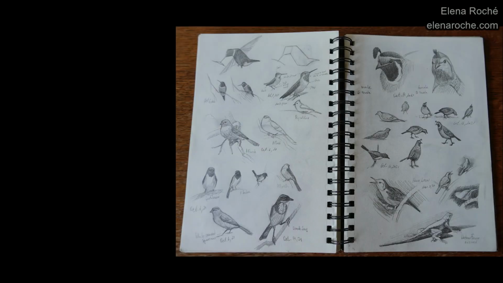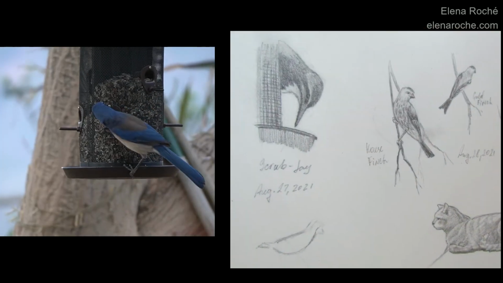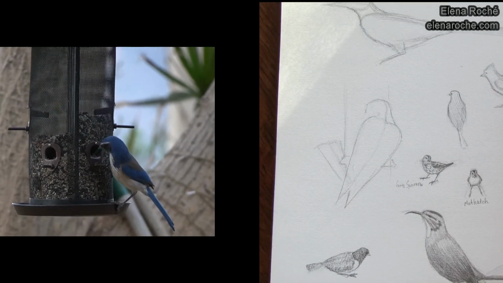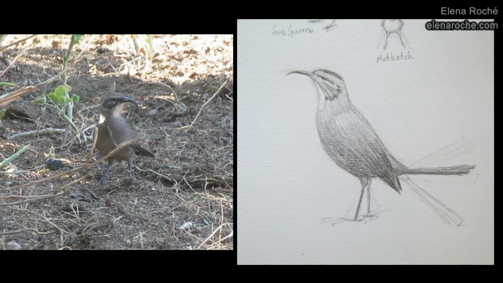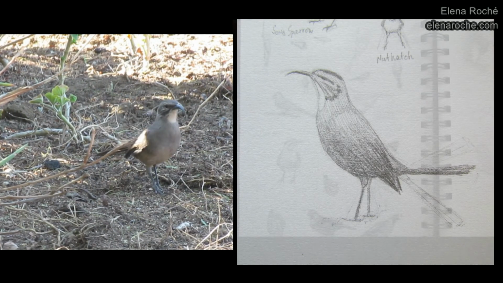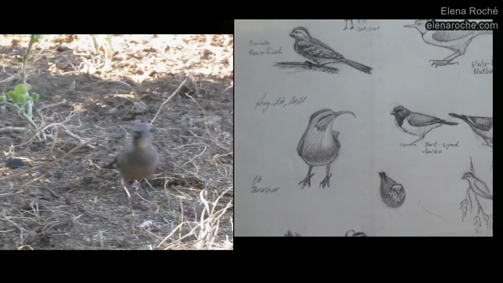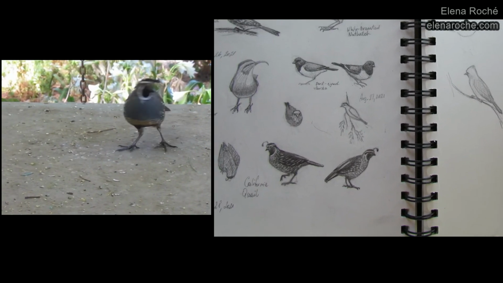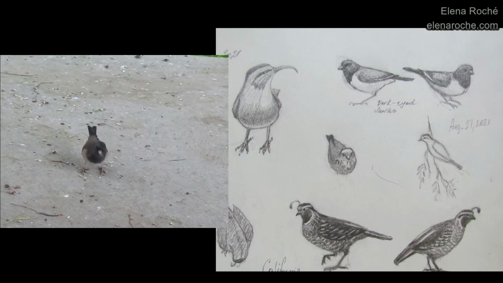So some of those birds, they jump around, right here that I was sketching. I watch it jump around, I watch it feed or whatever, and I just look at which position the bird assumes most often. What do I see from where I'm sitting? Which position does the bird assume most often? And then I go, okay, I'll do that position. And then I just keep waiting. The bird moved. I wait for it. It came to about the same position, very similar.